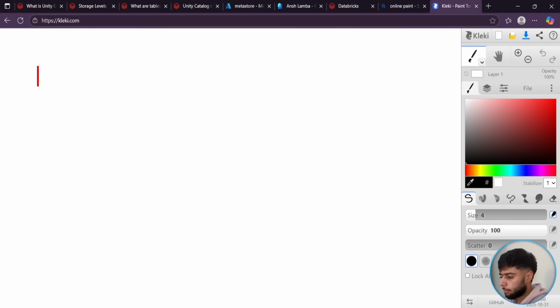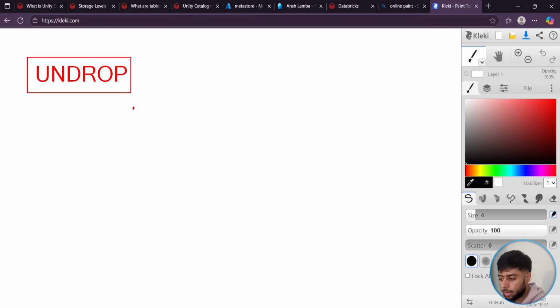So what happens? Obviously, in case of managed tables, you cannot save the data. But do you know what? Databricks has launched something called the undrop command. So when you drop the data, yes, data will be dropped, but within 7 days you can undrop the data as well, so that you can just bring your data back within 7 days. Undrop command is there.